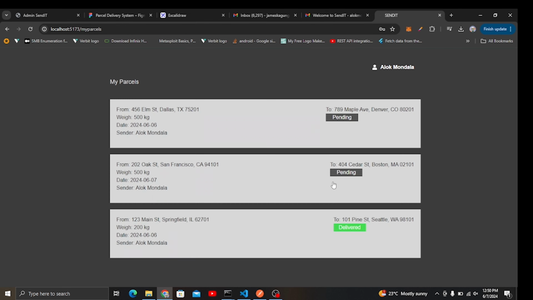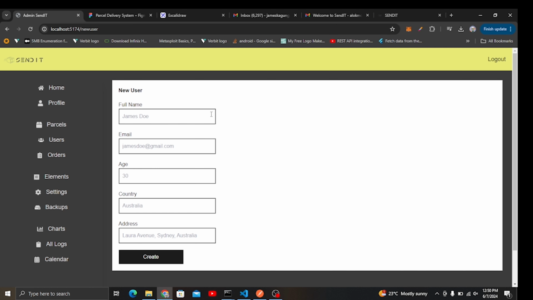You can see that you are able to log in, and here, because this email or this sender has parcels that he or she has sent, you can see those parcels here. You can see the information for those parcels. So that is the way that you can register the user, and they will receive an email in their inbox containing the email and the password, so that they can log in to the system and see the parcels that they are sending or receiving.